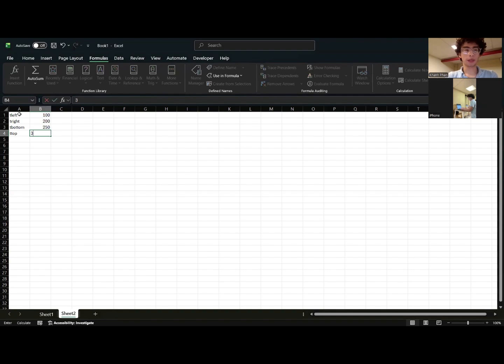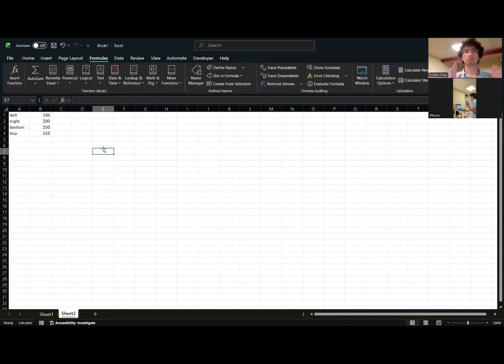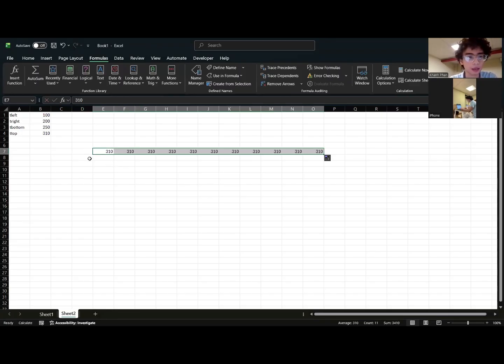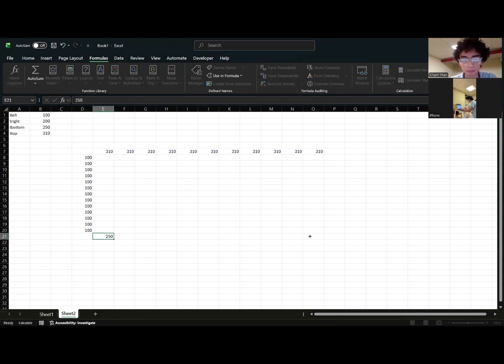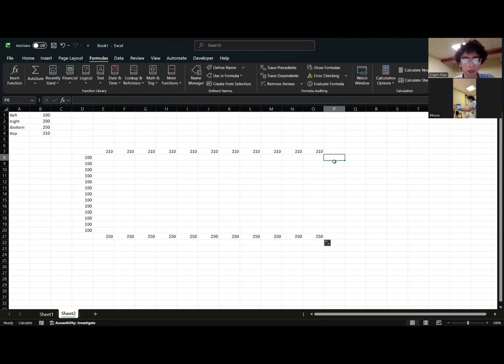So first, we're gonna do it like a simulation, like what we did with the block, where we divide it into different portions. We're gonna treat the cells like that. For the top, we would have 310 as the constant temperature, on the left we would have 100, at the bottom we would have 250, and on the right we would have 200.